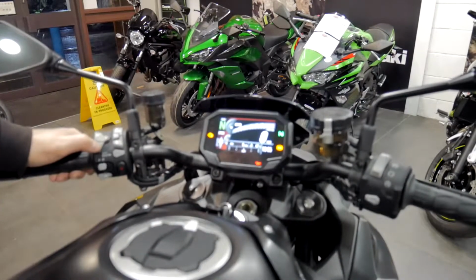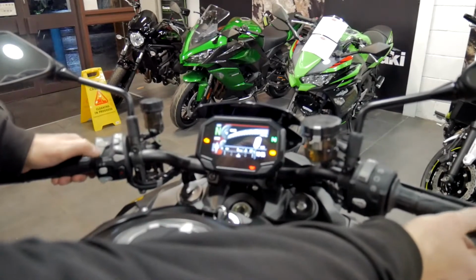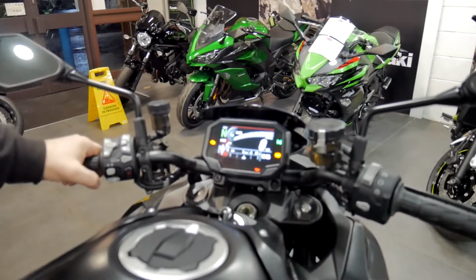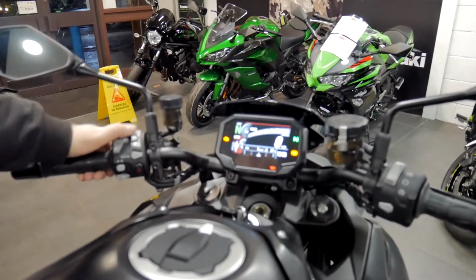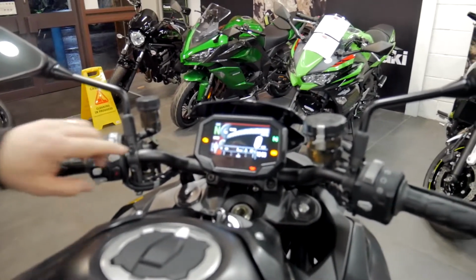So if you notice, you can have throttle. If I just tweak the throttle, it shows you how much throttle you're using. Wow, right, okay. Or how much brake you're using. Or back around to boost, whichever way you want from there. This does so much more, and I haven't got into it yet to find out exactly what it can do. And there's a lot of settings you can change on the actual display as well.